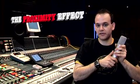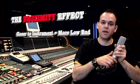This means that we get a lot more low frequency because of the proximity effect, and also at the same time, a very intimate tone. The 6922 valve at the heart of the NTK means that we get a very warm, yet crisp and clean sound. This is great for music or spoken word.